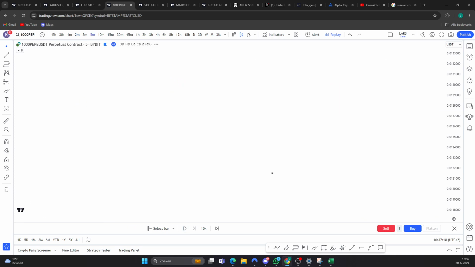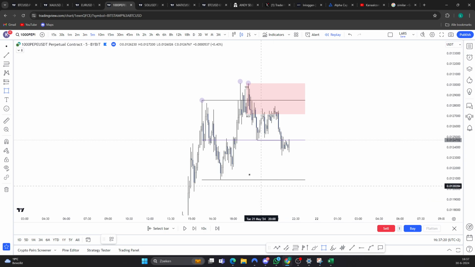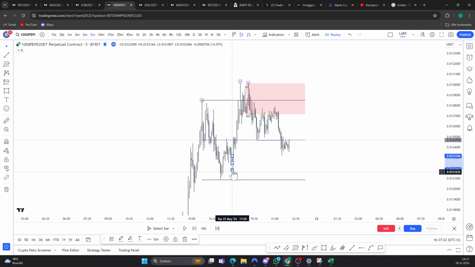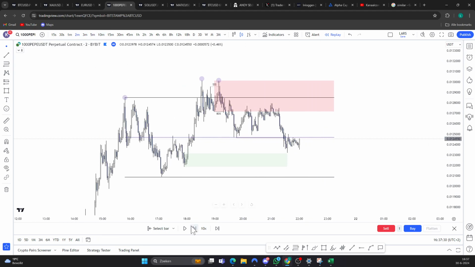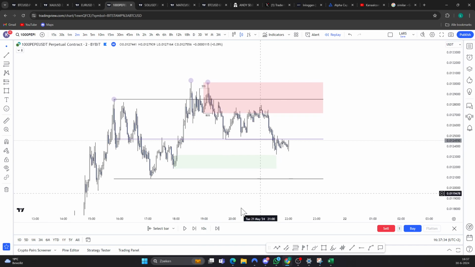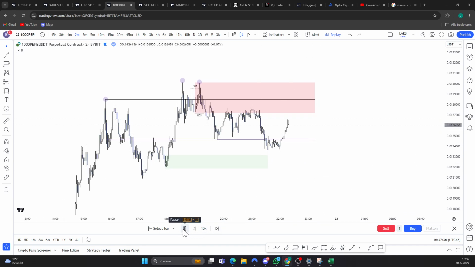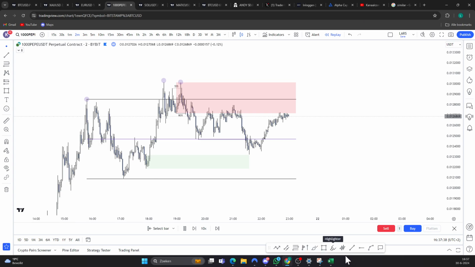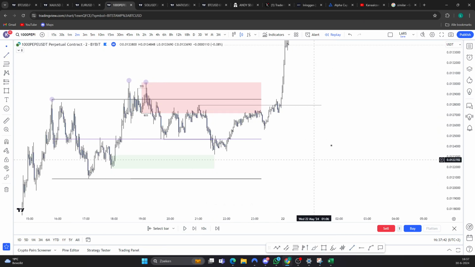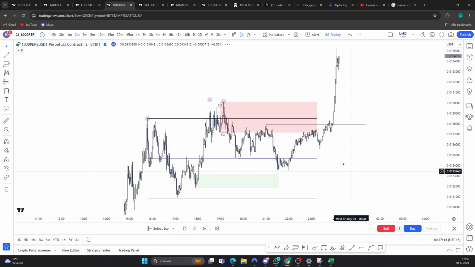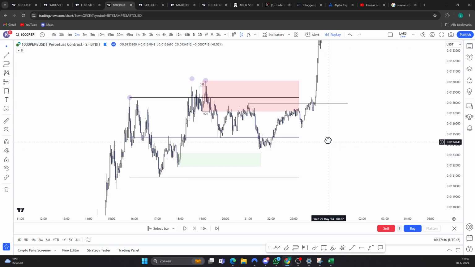Because now we tapped into that demand, right? Look at that extreme demand. It's very typical for price in all-time high territory to hit extreme demand and just go higher. So I would hit a TP and be de-risked. This would be your stop. Oh, there you go. Look at that. Wow. What a call. What a call.